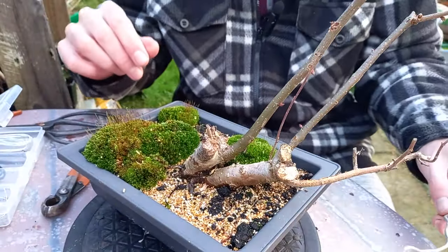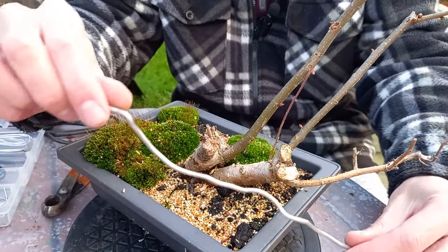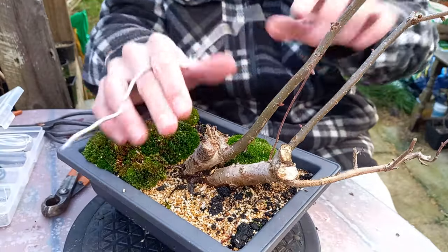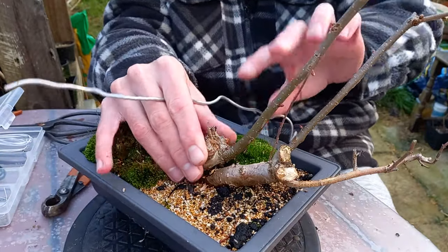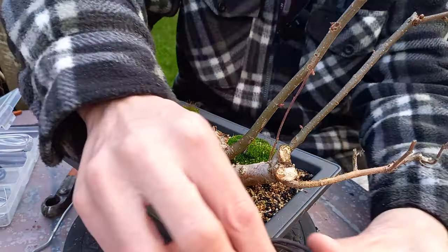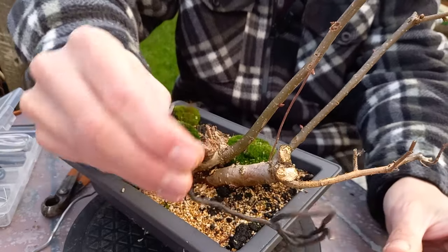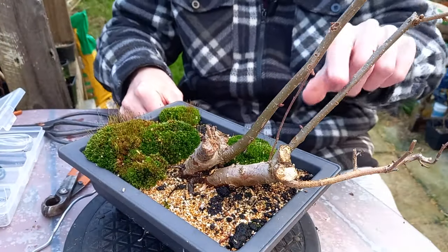Now, to wire these branches, I'm going to use this, which is 4mm gauged wire. This is the thickest wire that I have, and I think this would be plenty strong to wire this thicker branch. To wire the other branch, I was going to use this wire, which is 3.5 mil wire. So that should be absolutely fine. That should be ample to wire this branch down.